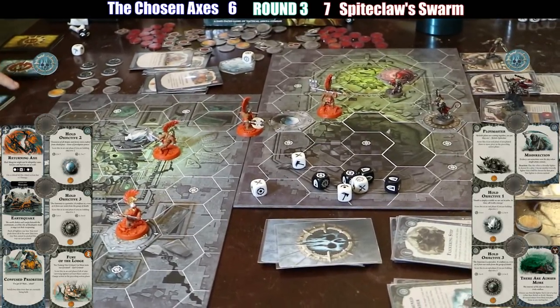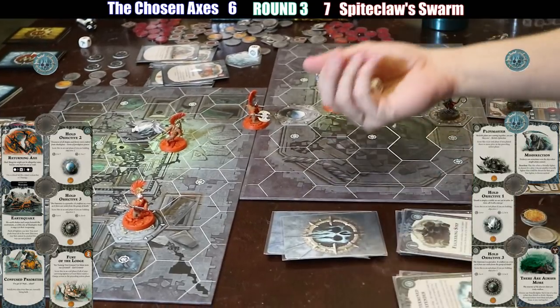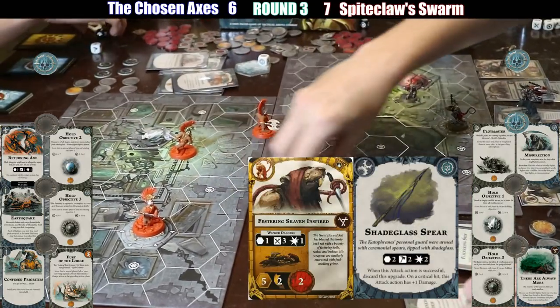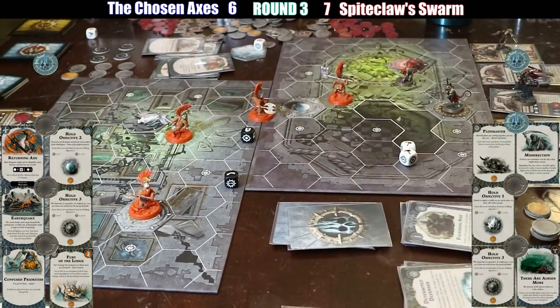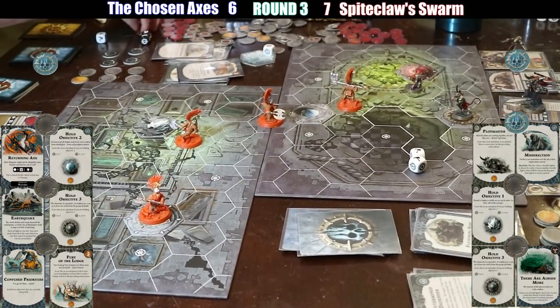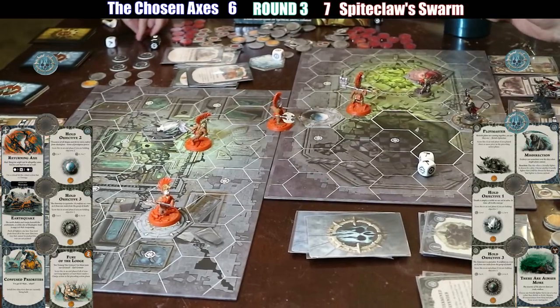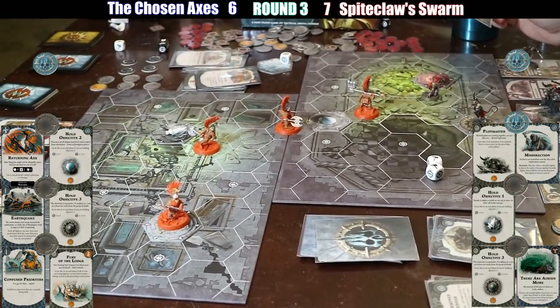Nope. Alright, I'll make an attack action against your rune dad again. 2 successes. You get 2 defense dice now? Yep. 1 success, so I take the damage, 3. It's a total of 3, and my shade glass spear is destroyed. Okay. But I think it kills him, right? 5 health, and I've only got 1 wound. I thought I did 2 damage to him with stretch.